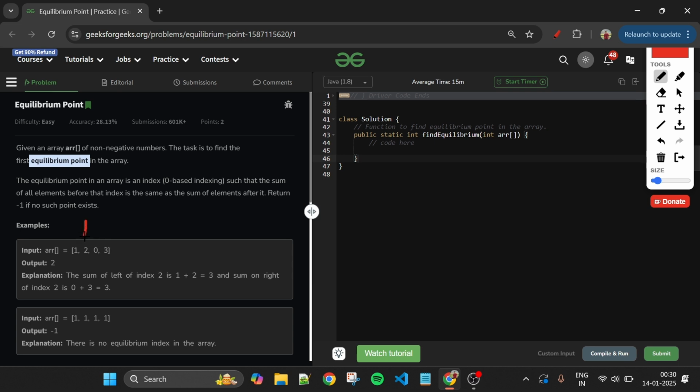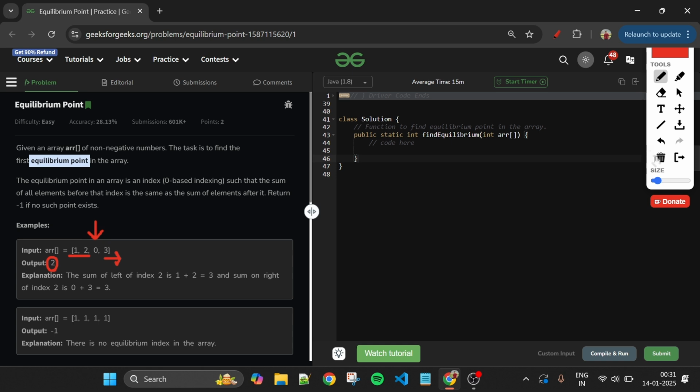Let's suppose I reach this index, the first index. Inside that for loop I will use two more for loops to get the sum of elements before this and the sum of elements after this. If the sums are equal, we will simply return that index. So I use a for loop to iterate over each index, and when iterating, let's suppose my I is equal to this. I will use two for loops nested inside the first one to get the sum of elements before I and the sum of elements after I, and if they are equal, we will simply return that index.